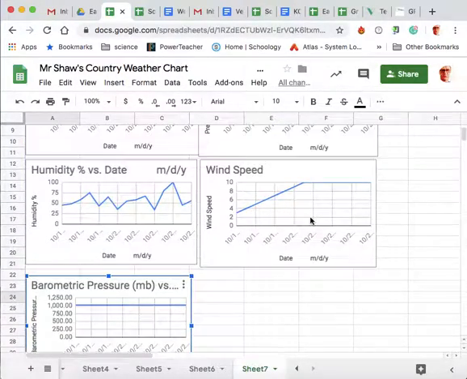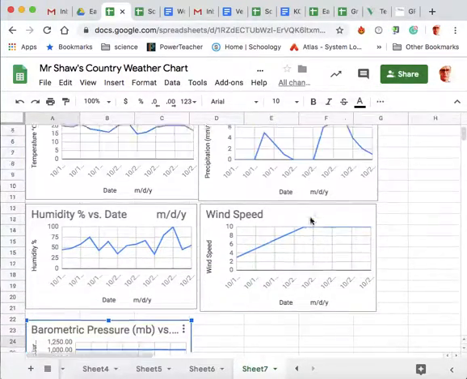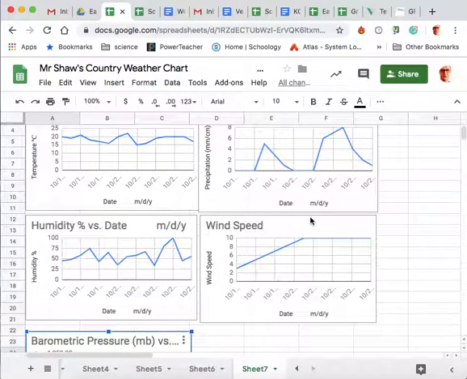Try to make comparison. In this case, it's kind of hard to see barometric pressure, but we can kind of see it. Basically, we're trying to find if there's any things that we can see between the graphs. Okay? Now, since the data I have in my chart was all made up, we're not going to see any real connections, or what we call trends. Okay? But in real weather data, you should see some connections between, say, temperature and humidity, or wind speed and humidity, or wind speed and precipitation, or humidity and precipitation.